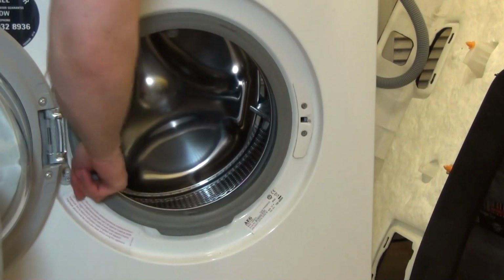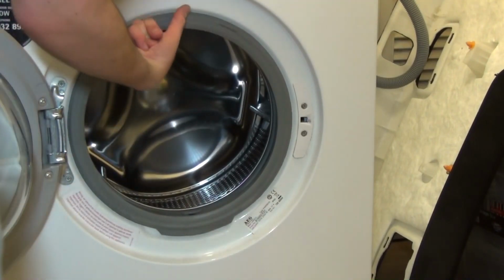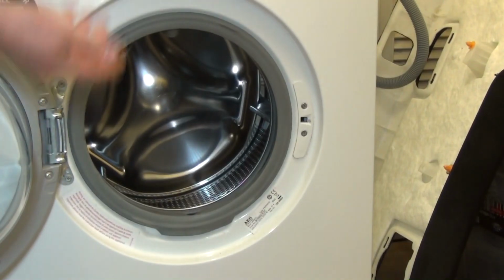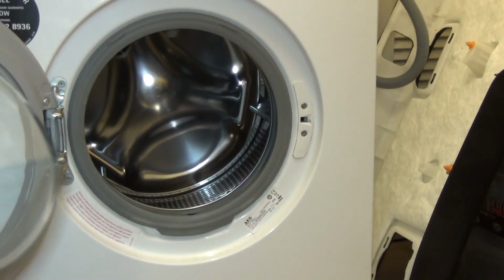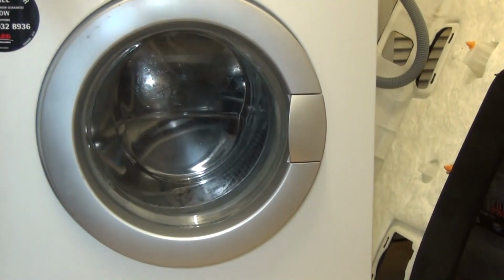There's some mold coming off this. So hopefully over time the mold will start to disappear inside the door seal. I'm not too fussed as right now. It will eventually go. Right. All done.